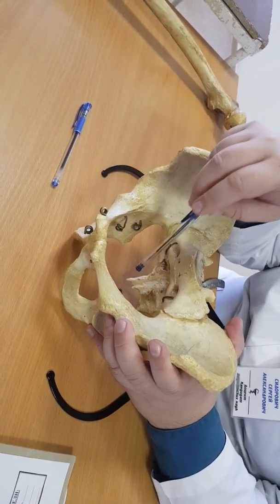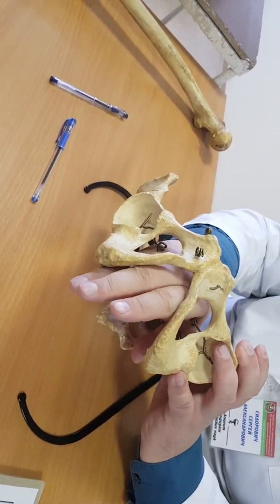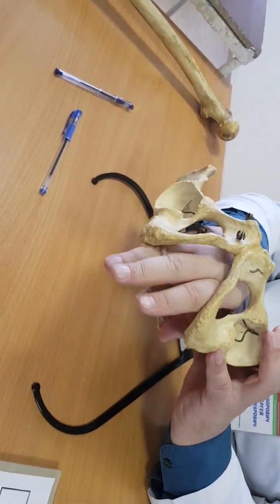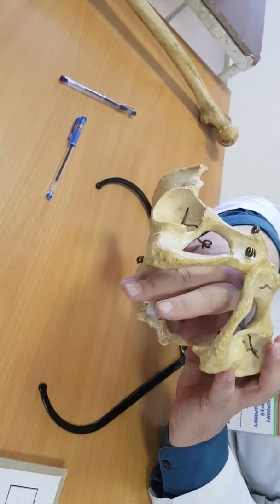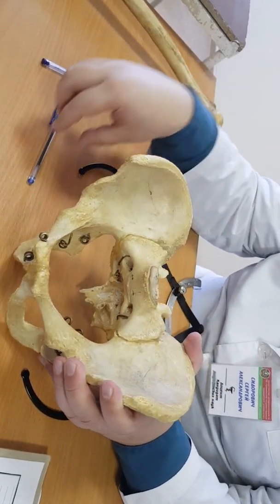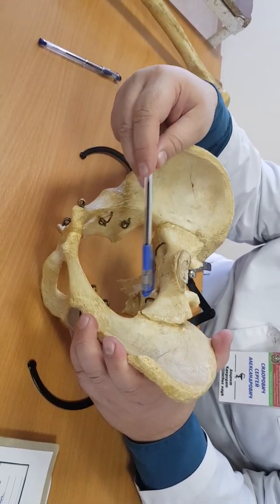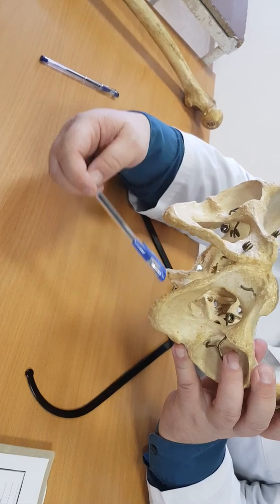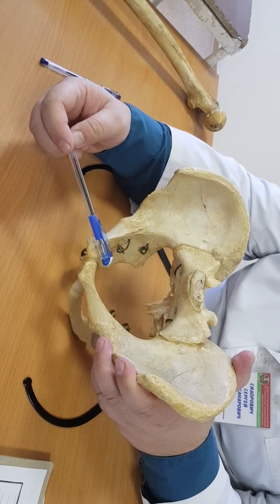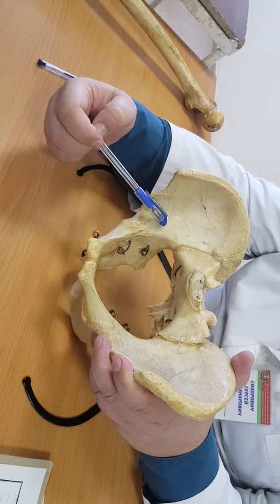of true pelvis, because it is important at which time? Delivery, yes, because it is necessary to decide whether it is possible for the baby to pass through the true pelvis, or whether it is necessary to make a cesarean section. In true pelvis, it is necessary to know the distance of inlet and distance of outlet. In inlet, we have the direct or straight size of true pelvis and the transverse size.